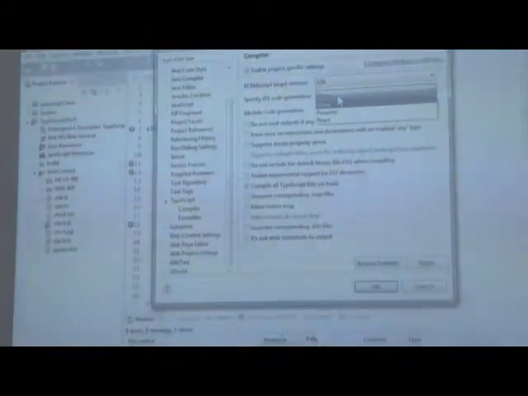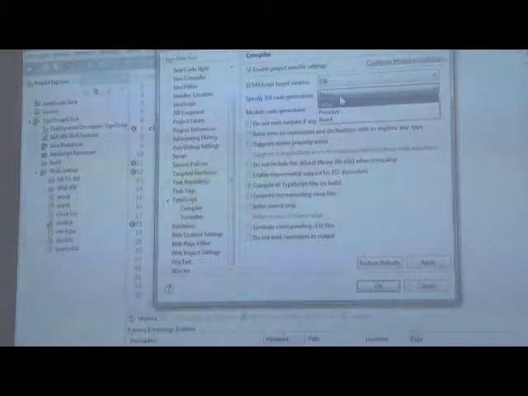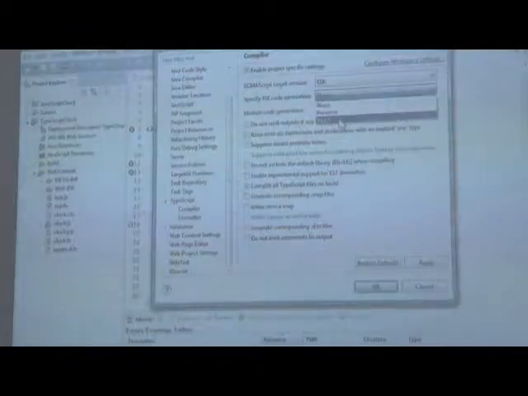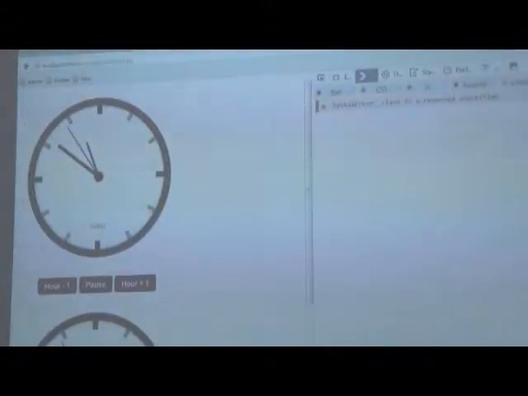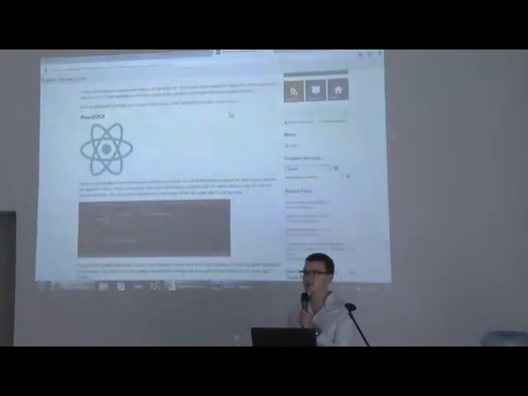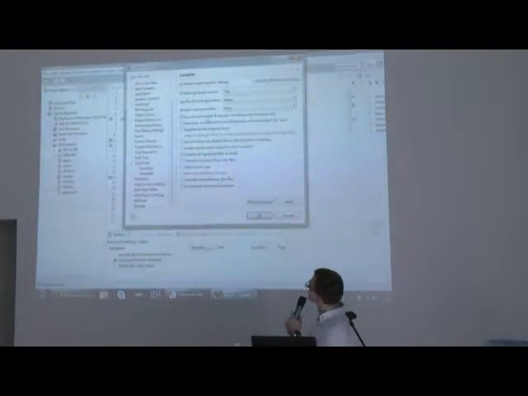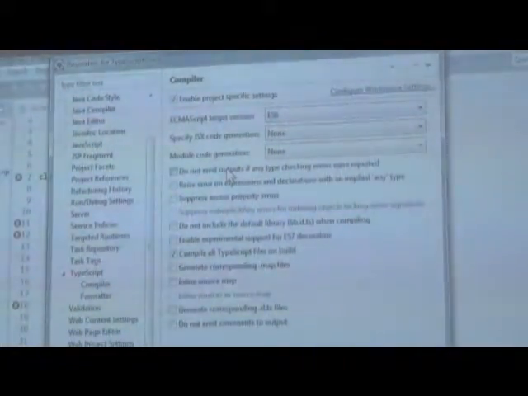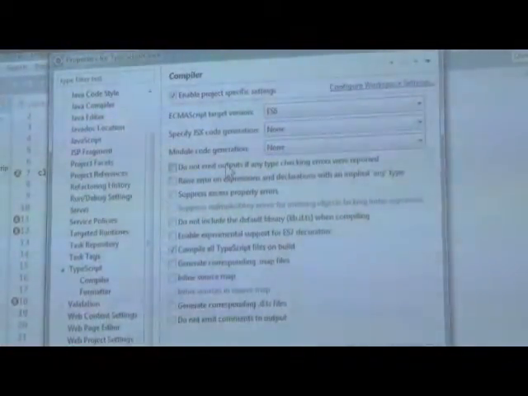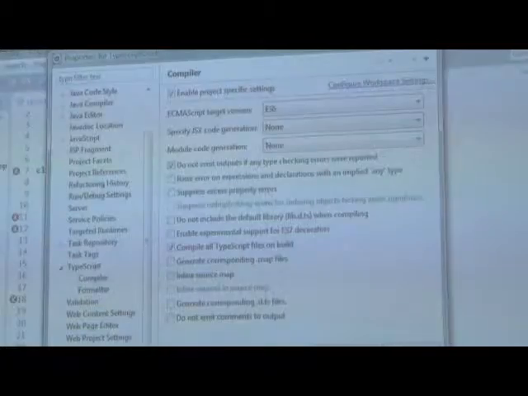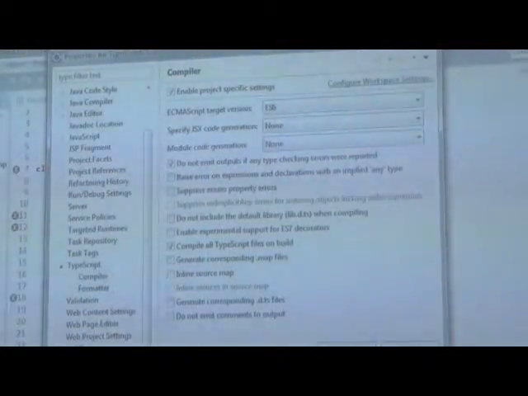As the colleague just said, we have the ability to also control the JSX code generation. It can be preserved or be used with the React syntax. I also quickly opened here the announcement that in TypeScript 1.6, we have real support for React and JSX files. We can also tell the compiler to not emit any output if we have errors or warnings. As we saw in the beginning, I had 8 errors inside my JavaScript code, but we still had a JavaScript output file. If I take this option, whenever I have an error in my code, I'm not going to get the JavaScript files anymore.